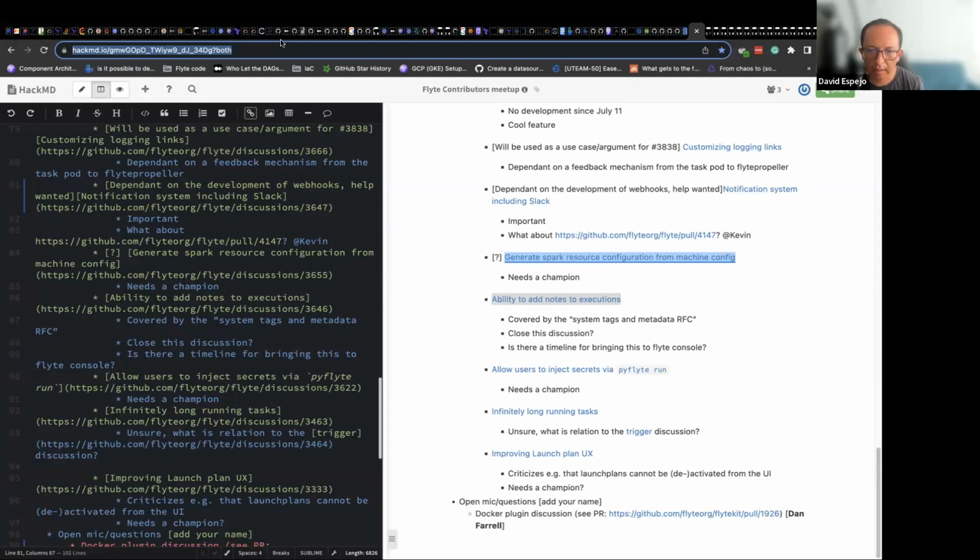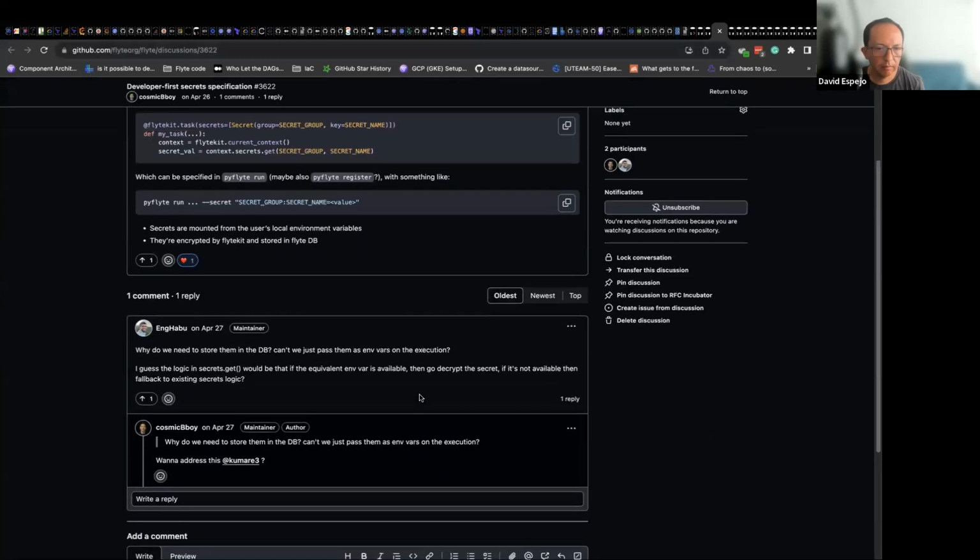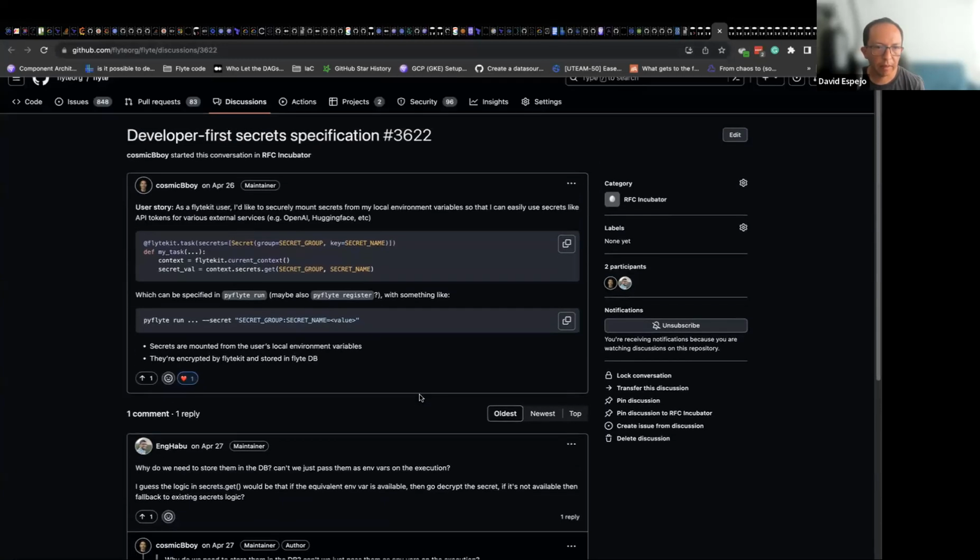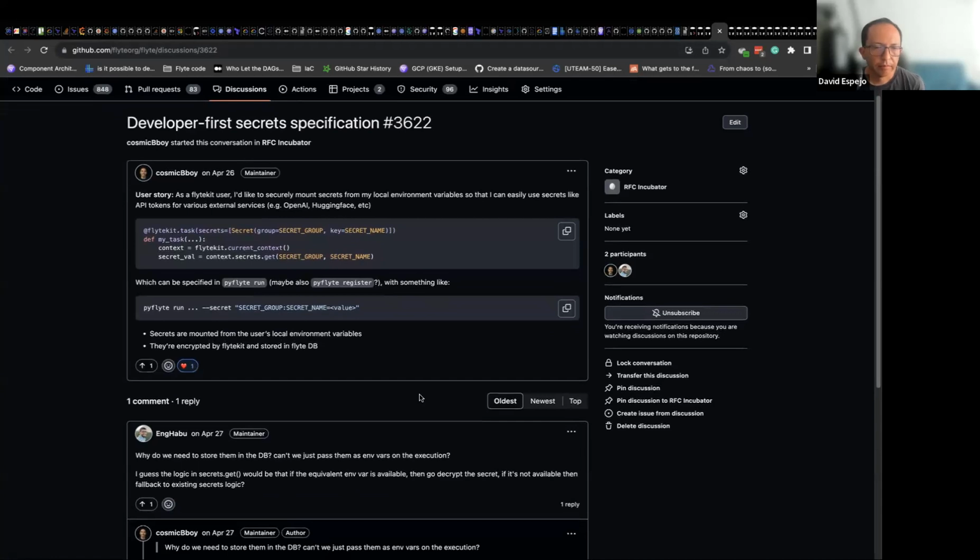Allow users to inject secrets via pyflyte run. Be interesting. Yeah, we're working on this on the Union Cloud side. I know we generally don't discuss those things here, but just want to call that out.